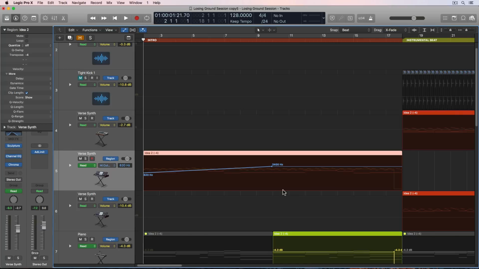And I did the same thing up here to the Sculpture synth as well. Although I had a high cut going on at 2400 hertz the whole time, I only started around 620, because if you go any lower, you just won't hear it at all.